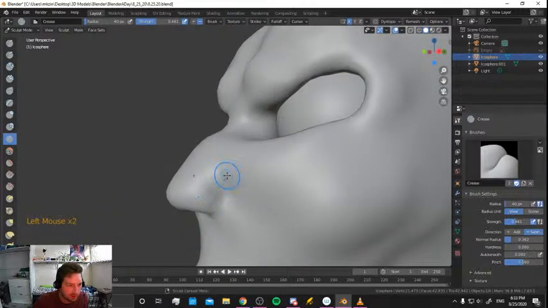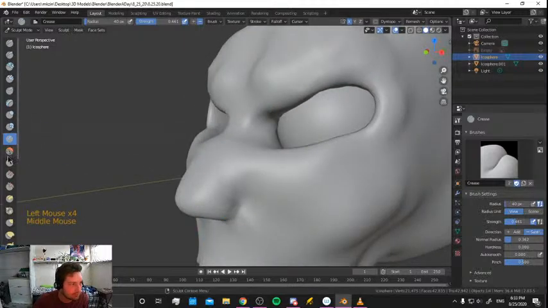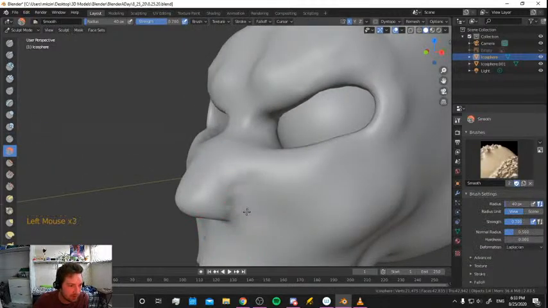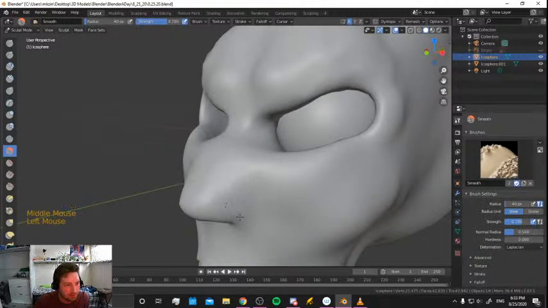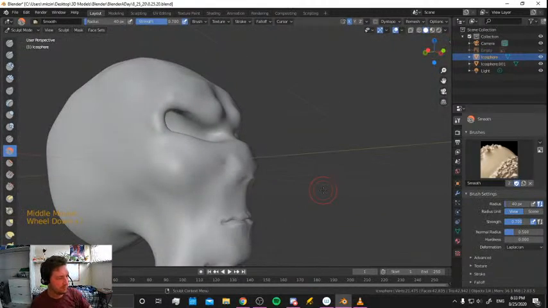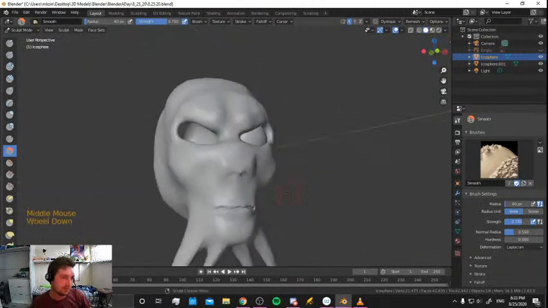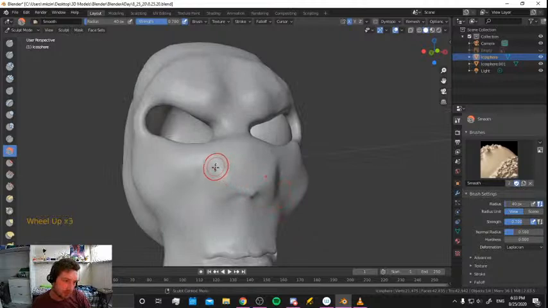That's kind of what I wanted. If we smooth it, it's probably going to look pretty much the same as it did before. Wait, what if I just smooth the nose? Oh. Actually, kind of okay with this.